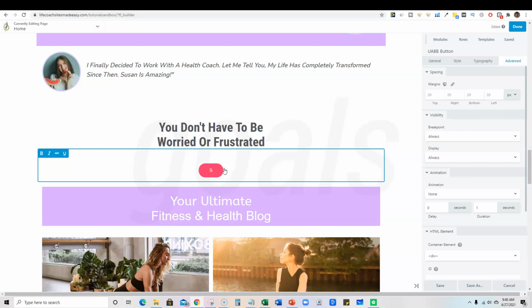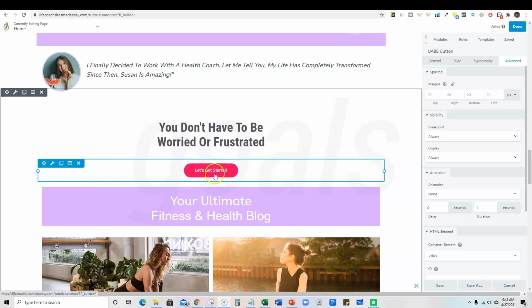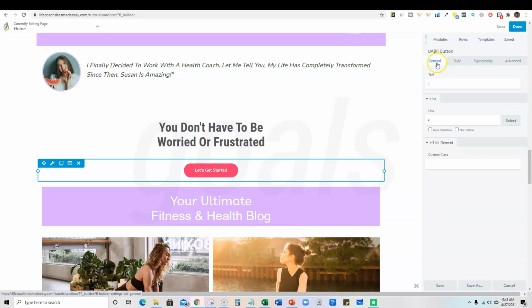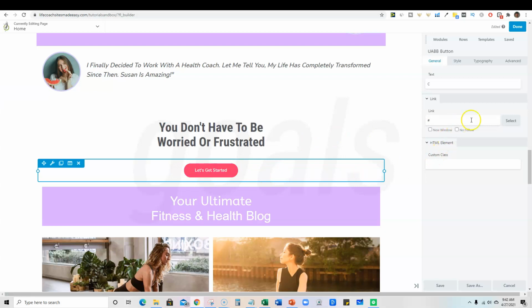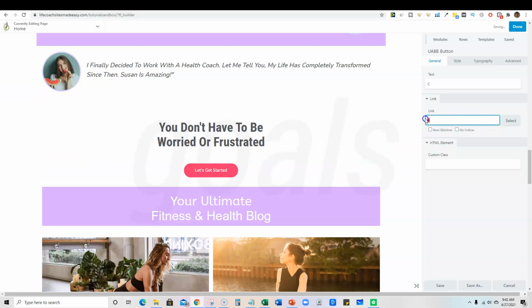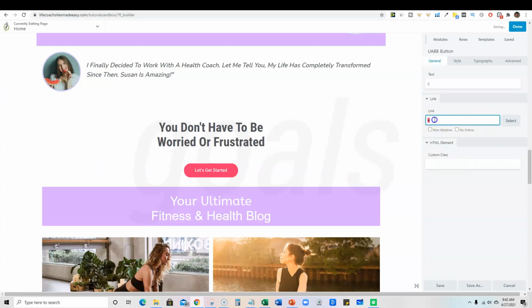And so we're going to put, let's get started. So we have the "let's get started." That's the text that we wanted to put in there. All right, so we have the text in there. Now we're gonna left click on here, and now we want to change the link. So we're going to go over here to the general button, and wherever we want to send them to, whether it's another page on the website or if it's maybe a sign up page, wherever when they click this button, wherever you want them to go, they would actually put that link in right here and just push save. So that is where you would put the link right here.